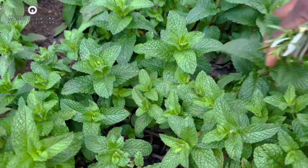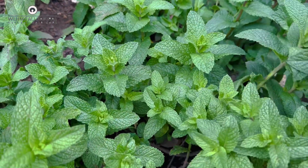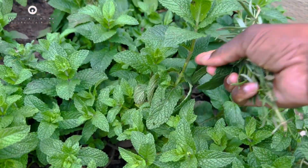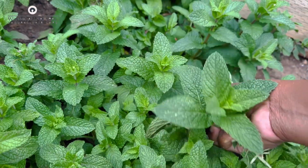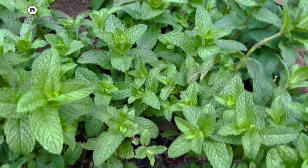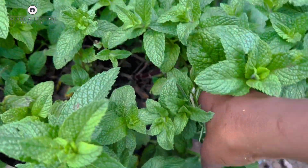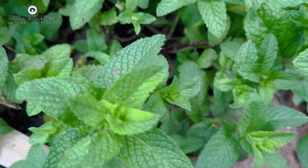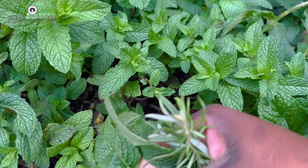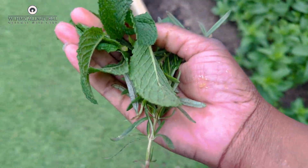Because I have a lot of this, I'm just gonna take a few leaves from there. Oh, it smells so good. It smells so good, you guys. Like, oh my goodness, it smells so good. Because it has a lot of mud, you have to wash it. Okay, so this is what I have.